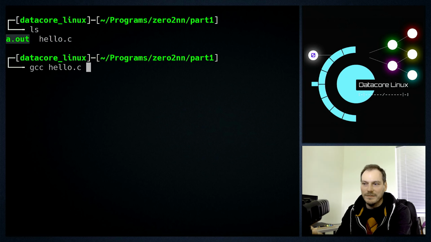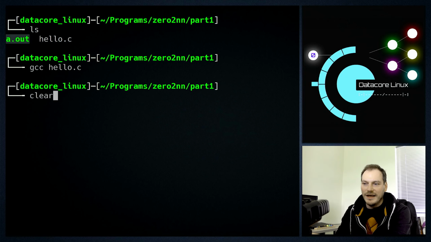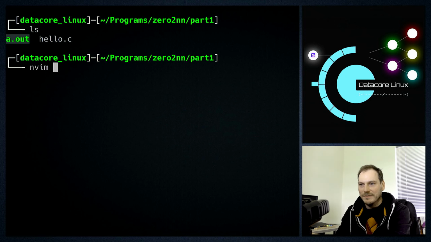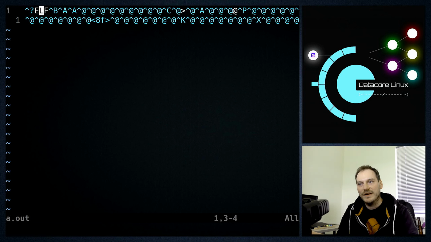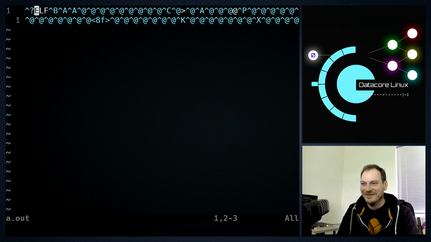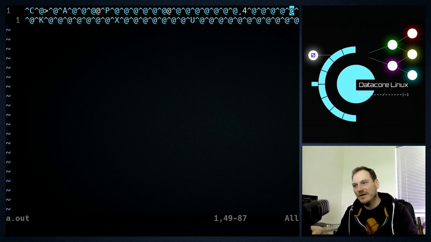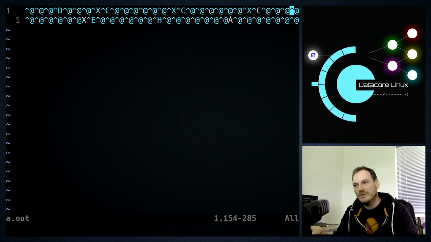We've run our C compiler and we've outputted an a.out. So let's have a look at that file, shall we? a.out. The first thing we're going to notice is that it's not very readable. We have an ELF here, which is not Santa's little helper. Strangely enough, it is an Executable and Linkable Format file. This is a sort of header to indicate what kind of file it is. And we can scroll along. We see there's just rows and rows of @ signs and XOR symbols, which is not very human readable.